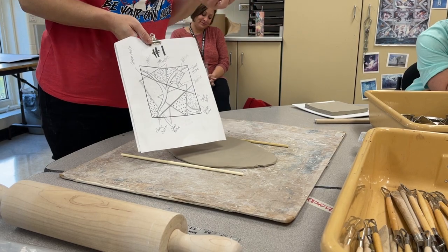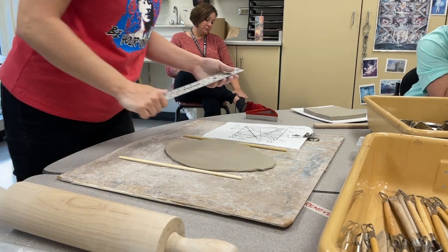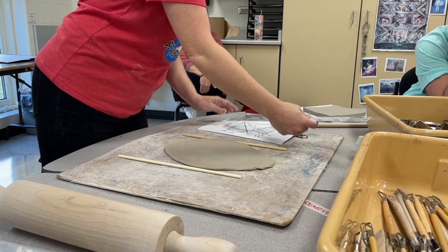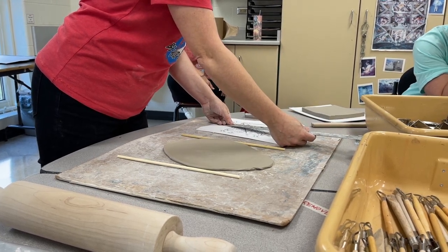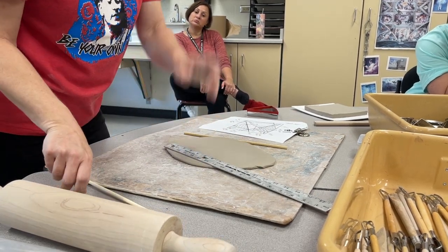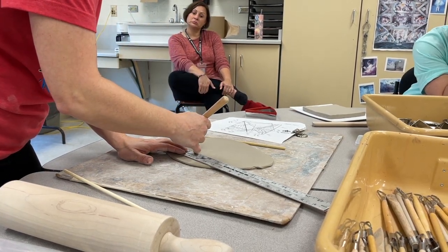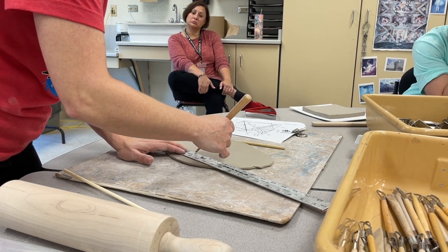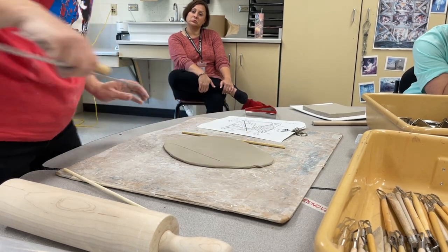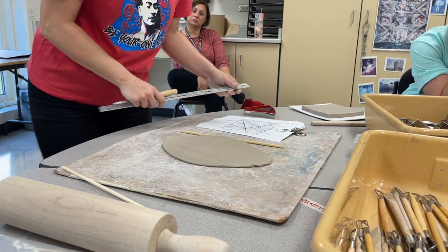So I'm going to just design my own triangles. Now, when I do this, I could measure this if I wanted to. And I do want to make it a little bit bigger because my design is smaller than my tile. So I'm going to take my ruler here. And there are rulers over there at each station. And I'm going to use my knife, and I'm not going to cut right now. I'm just going to draw. I'm going to very lightly draw a line with my knife into the clay like that so I can see it. So that if I don't like it, when I'm finished with it, I can just take my finger, go over it, and do it again, okay?